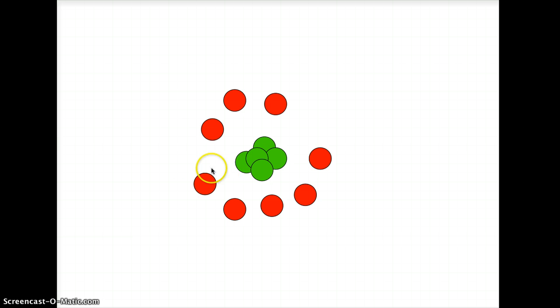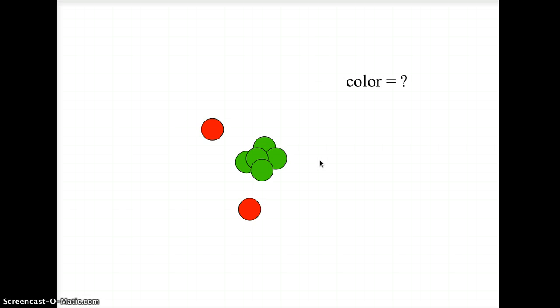Okay, looking at this example, notice there's still 5 green ones in the center. Right here, there's still 5, but now we have 1, 2, 3, 4, 5, 6, 7, 8 red. So now it's going to be a net of 3 red because there's 3 more red than there are green. Okay. Looking at this one, we still have 5 green, but now there's only 2 red. So now, if you take a look, there's 3 more green ones than there are red ones. So our net color is going to be 3 green. Keep in mind, we didn't add any new green ones here. All we did was take away red ones.